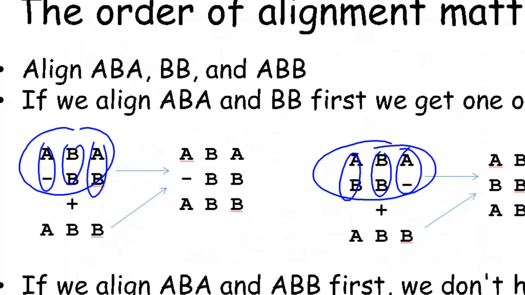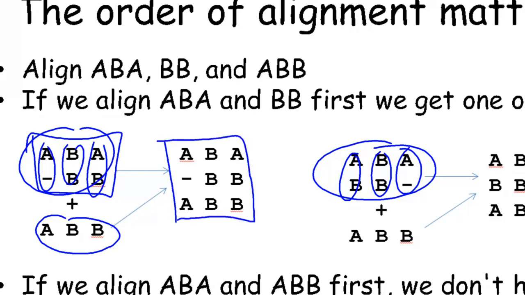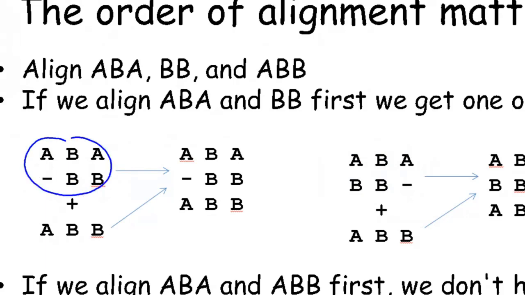But when we add the third sequence, the total alignment will be different. So if we align ABB to this, the best alignment we end up getting is this. Let me also mention that once you align this in a progressive alignment, that is locked in. You can no longer break apart A and the gap. You can no longer break apart B and B. You can no longer break apart A and B. So those pairs act as one character. We're not going to shuffle the two sequences anymore. They are locked in. If we place a gap when aligning this, the gap will have to be added to both of them.